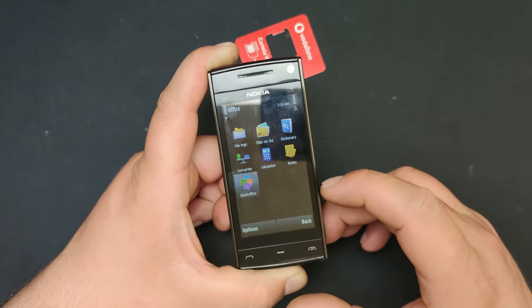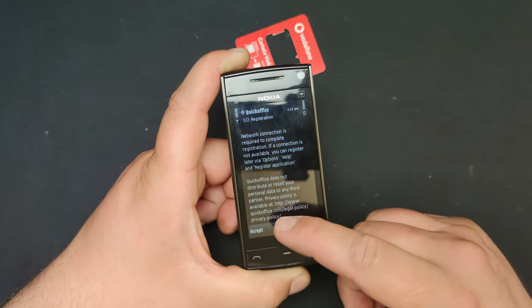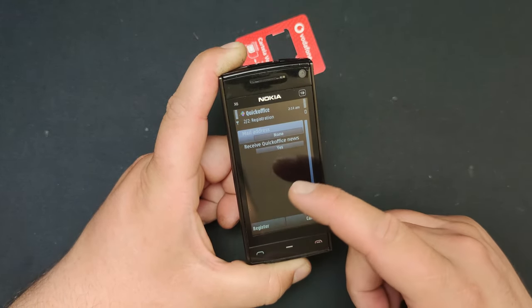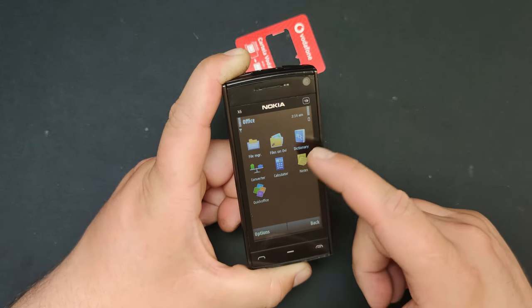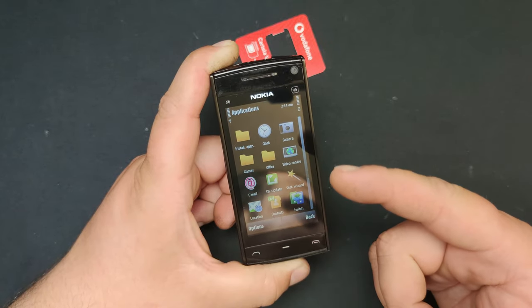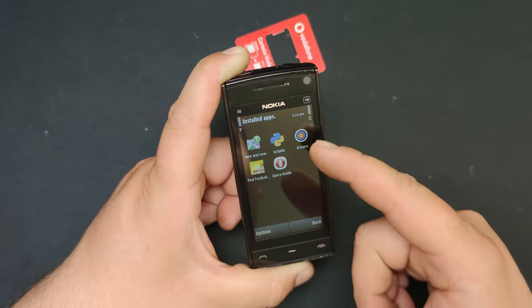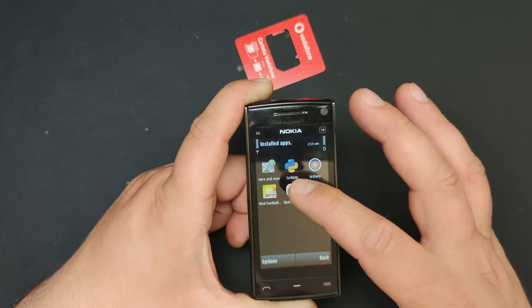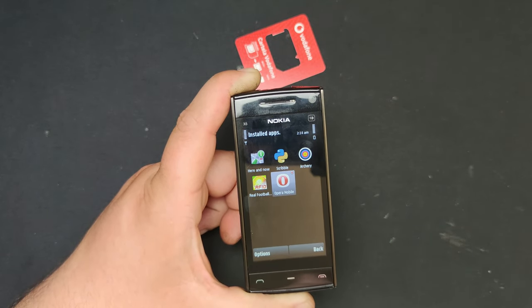This is Quick Office. Technically, you can read any document. Accept. No need for mail. I'm not registering now. You have to register to use those stuff, but I'm not going to register. Here is where your installed apps go. Let's go to Opera, which I installed.